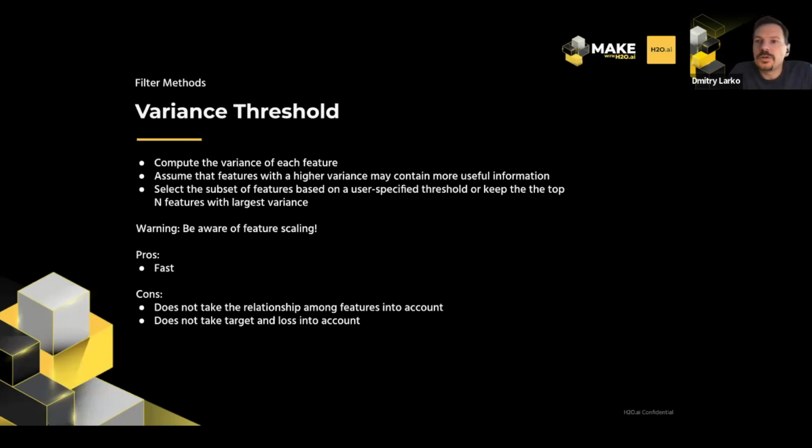So what's good about the variance threshold method? Well, it's very fast. You just need to run it n times, where n is the number of features you have in your data set. Linear time, a fairly simple way to measure it. Okay, what's bad about it? Well, there is no way you can account for interactions between features. You just measure a single feature all the time, and you don't take the relationship between the target and the feature into account. So basically, you just analyze the feature by itself, without any connection to the specific data set or specific target or specific problem you have in mind.